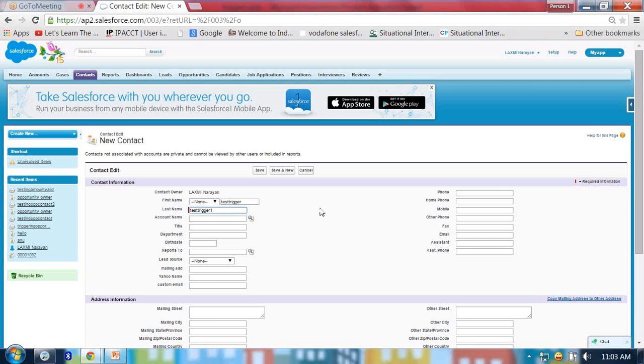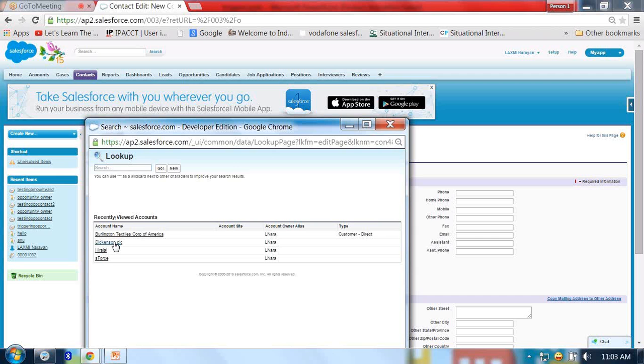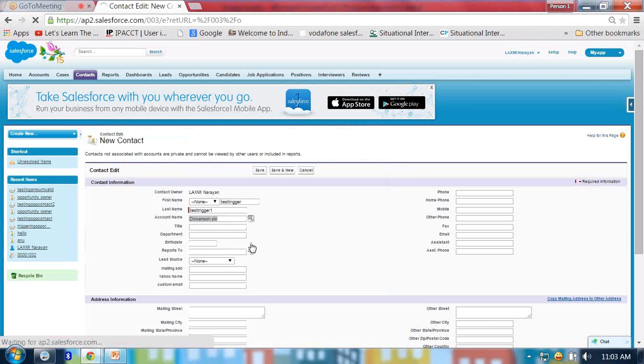Again, it's going to be fine. It will just create a contact. If you want to associate your contact with any account, just select any account. I don't see any other mandatory fields, so let's go ahead and click save.